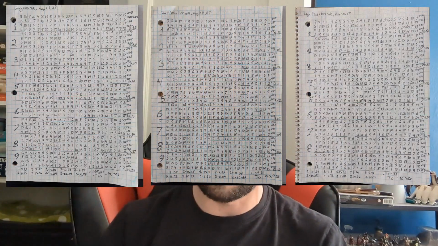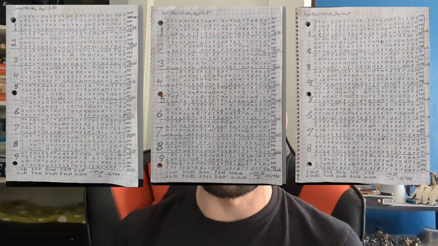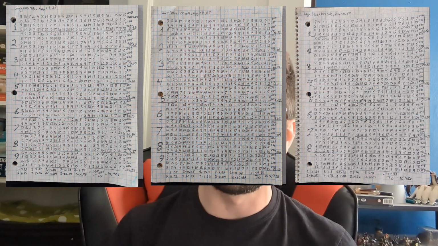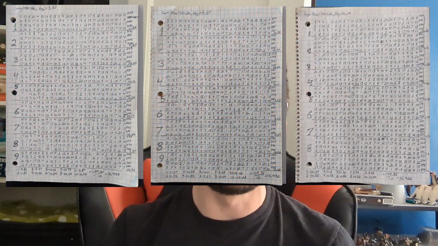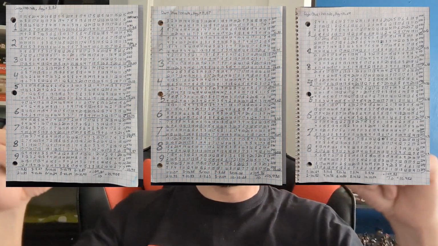I sat down and I chose my 3 oldest dice, which in the first 100 rolls were also the most statistically average dice. I took my 3 most statistically average dice and I rolled them out another 900 times apiece. And I'll throw up some pictures here too, so you can get an idea what that looks like on paper. If you do want to write it down, I would suggest graph paper, because you can write little numbers in one box, and if you count out 25 boxes, you can do 4 rows, and that's 100. That's what I did.